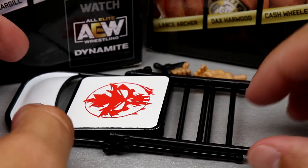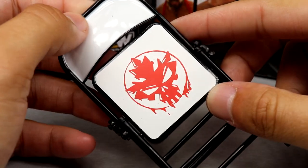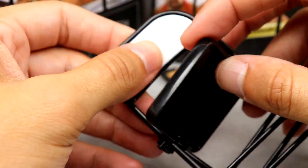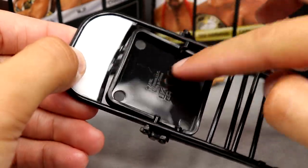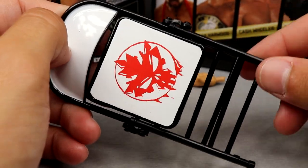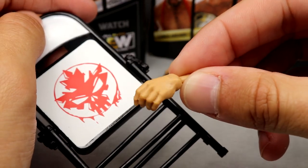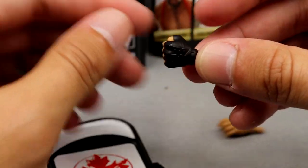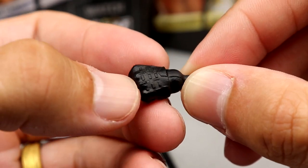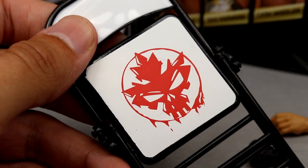Getting into Sean Spears' accessories — you do have the chair because he is the chairman. I really like his logo — the Canadian flag/maple leaf with a skull inside the circle, white, red and black. It's a fold-away chair with some nice sculpt and a metallic sheen that makes it look like a metal chair. It's very lightweight. Outside of that you get a regular grappling hand and a fisted glove hand for the left hand. The sculpted glove hands look nice — I think they're new sculpts with little notches on the hands.